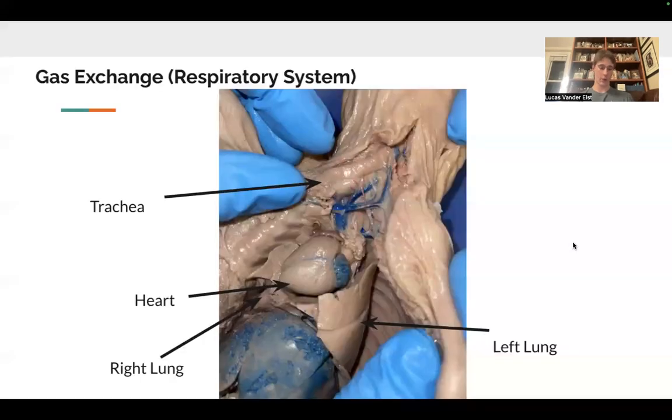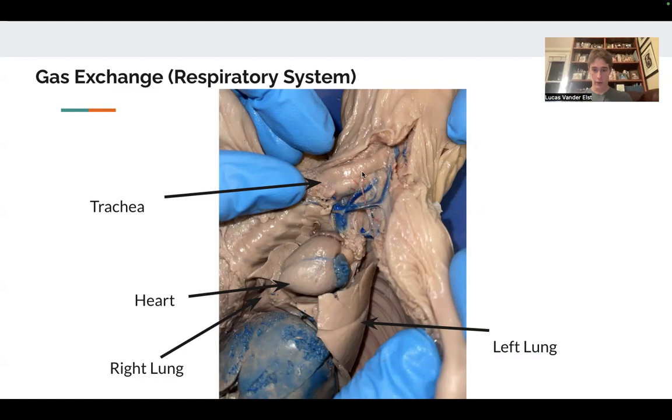Okay, so first I'm going to start with the story of gas exchange in the respiratory system. First, air enters through the nostril and mouth, and it gets filtered by the nasal hairs. Then after passing through the epiglottis, which is in the back of your throat, it goes down the trachea, which is the windpipe. The epiglottis is a little flap of tissue in the back of your throat that will close and prevent food from going down your trachea, but the air can pass through it.